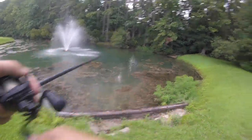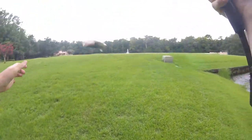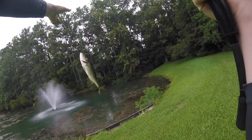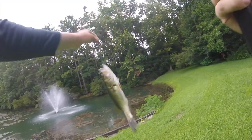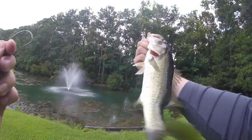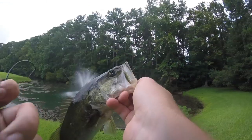Oh, got him. Oh my gosh, are you kidding me? Did you guys see that blow up? I was reeling it in, finishing up my cast. One thing I have noticed, and that last fish I caught too was actually pretty skinny, so he might not quite have been 5, just because it looks like they're lacking a little bit of food out here. Also, this guy's blind in that eye.